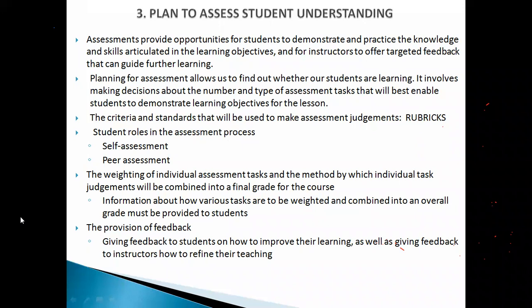The weighting of individual assessment tasks and the method by which individual task judgments will be combined into a final grade for the course. The provision of feedback: giving feedback to students on how to improve their learning, as well as giving feedback to instructors on how to refine their teaching. So feedback should be on both sides. If we take feedback from the students, then students should also take feedback from us, so that we can understand what is going wrong inside the class from our side and from their side also.